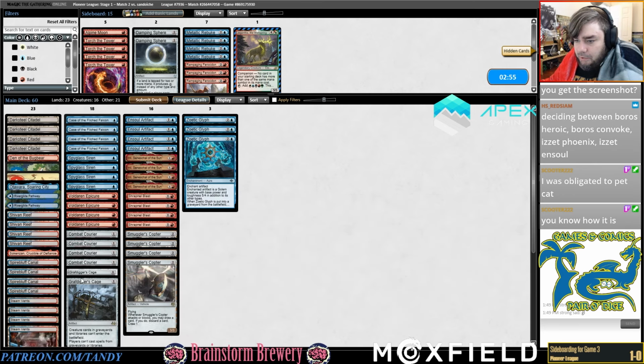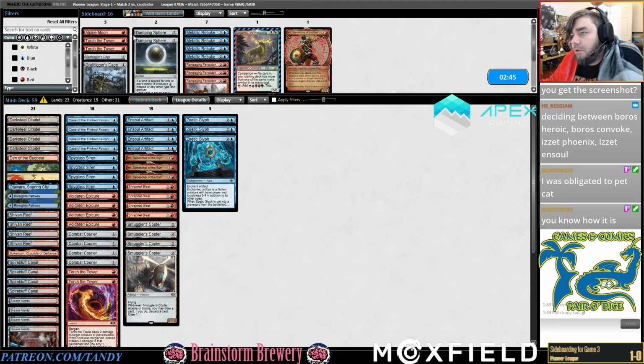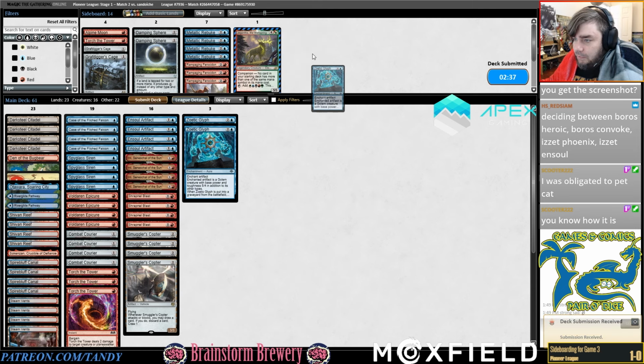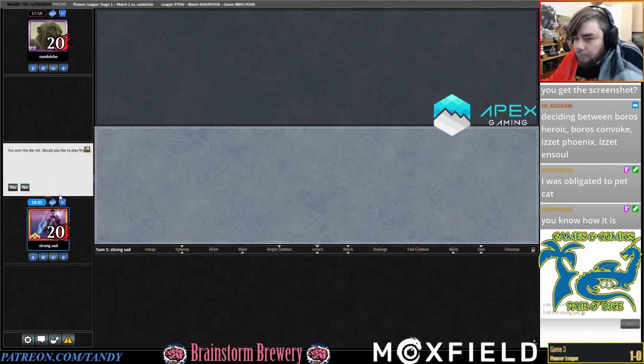Alright, so let's go Grafdigger's Cage out. It's just never gonna be reliable enough. And we'll just bring back in two Torches. So we'll just have our main deck. I kind of want to trim an Inti for another Torch. Inti's okay, but it just dies to all their Shocks for one, even when their graveyard's not full. Maybe that's not worth it. Maybe it's this. Oh well.